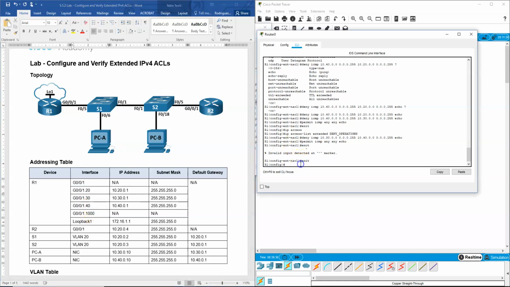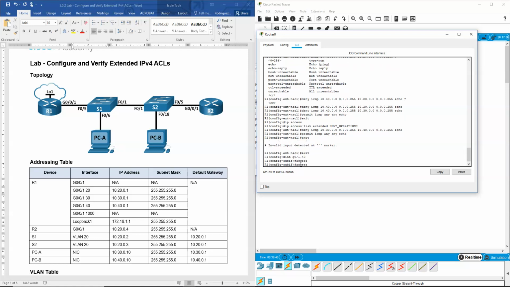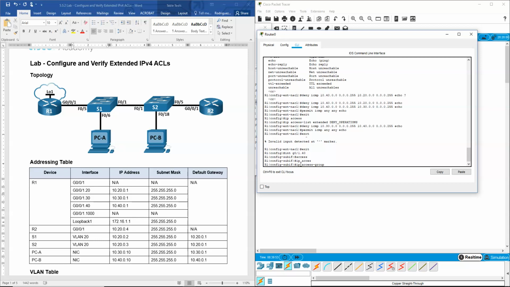So let's go to interface G0/1.40. We're in that sub interface config mode, and the command is, I'm sorry, IP access-group, and we're going to type in the name, deny_sales, and it's going to be an inbound direction.